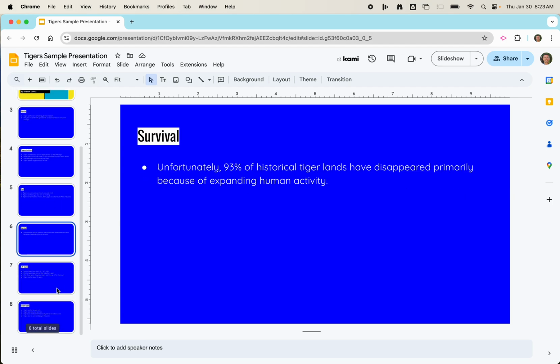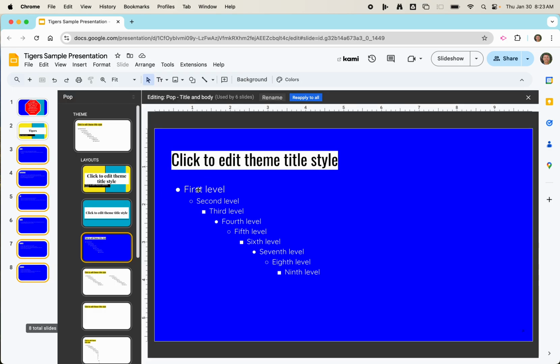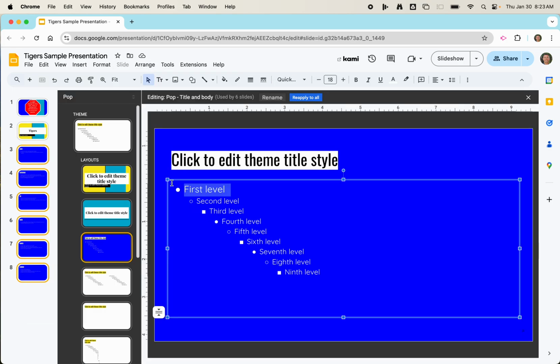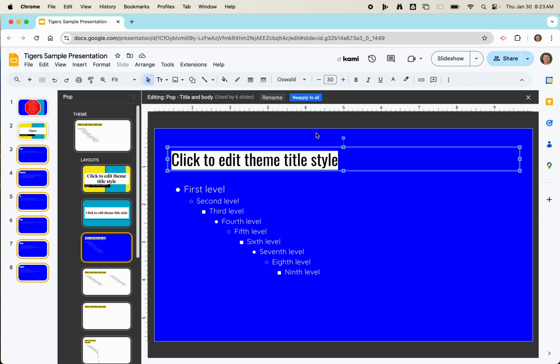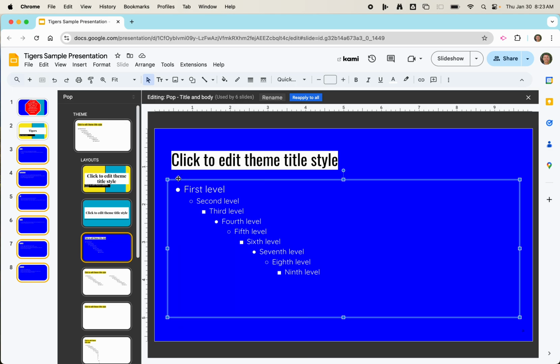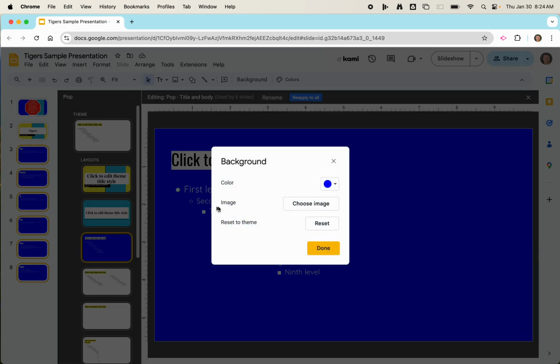Okay. I'll review changing the background color one more time in case you missed that. Under Slide, Edit Theme. One thing I did not go over the first time around was you cannot be in a text box when you do your 2-finger tap or your right click. You will not get an option for background color. So make sure you're not in a text box. You have to be around it or in between text boxes, which would be tricky. So just go up here somewhere, 2-finger tap, change background.